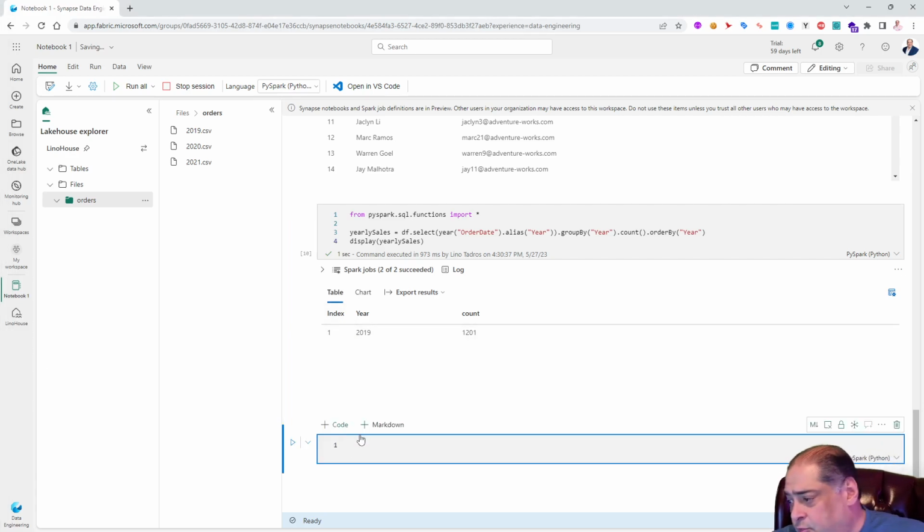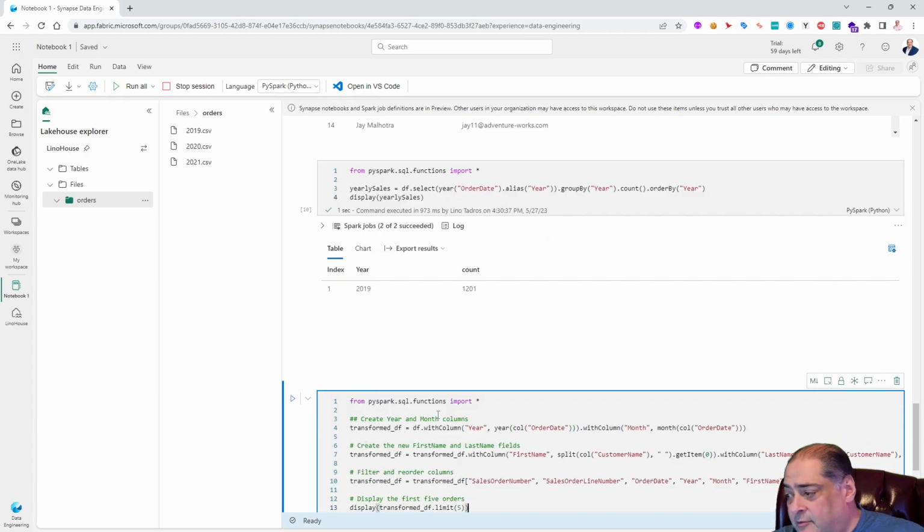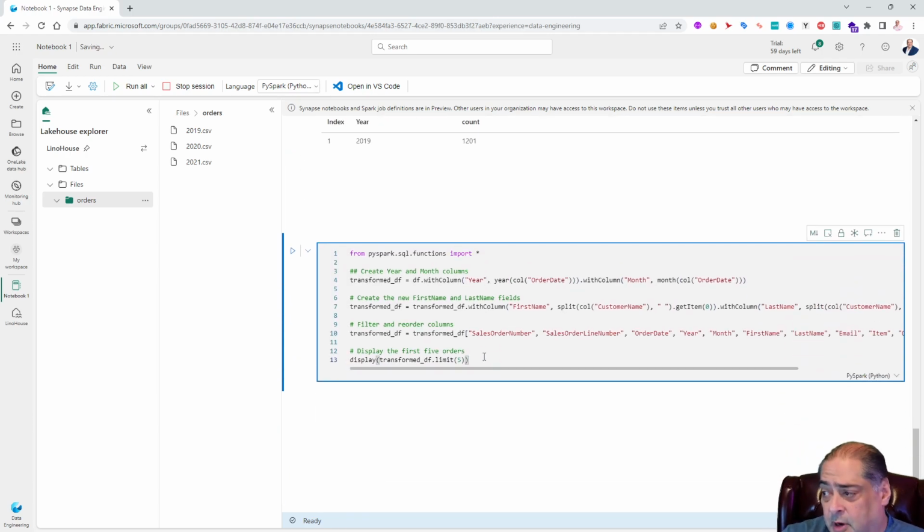So let me go ahead and do functions with chaining. This is very, very valuable for transformations that you can do in Spark as well. So I am going to import the SQL functions in here from PySpark as well. And look what happens in each and every single one. So the first one, I'm creating a brand new data frame called transform df. And I'm going to use the existing df that contains everything. And I'm going to say withColumn, I'm going to add a new year. So I'm adding a year and a month, okay? And I'm going to create that based on a new column in the data set called year on the fly. And I'm going to use one for month as well.